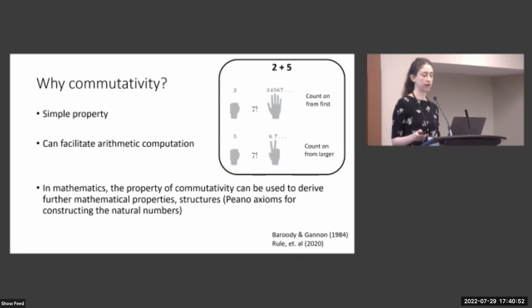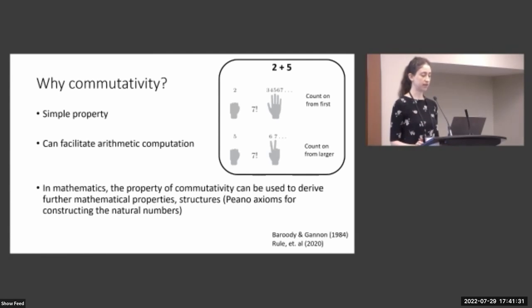When children are first learning how to add, they have different stages of how they do this. For instance, if they're presented with the sum 2 plus 5, some children will count on from the first addend. So they'll have in mind 2, and then they'll add 5 to that one at a time. So they'll say 2, 3, 4, 5, 6, 7. But if the children had merely flipped the addends, they would have to do fewer iterations in adding the second addend. They would just have to do 5, 6, 7. So this is the more sophisticated count on from larger strategy that is possible through commutativity knowledge.